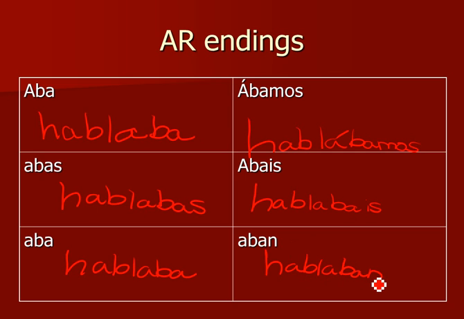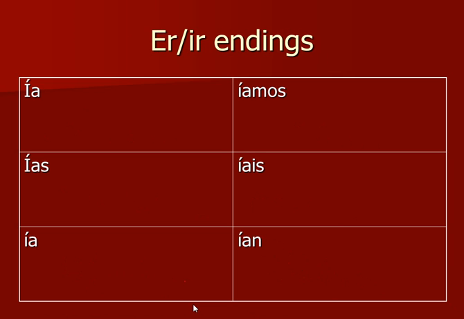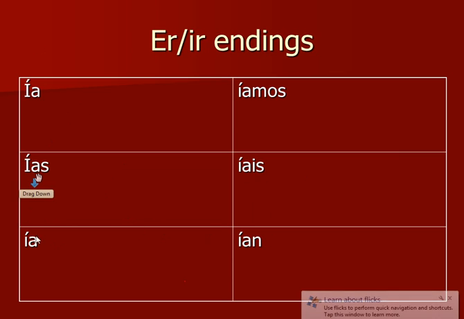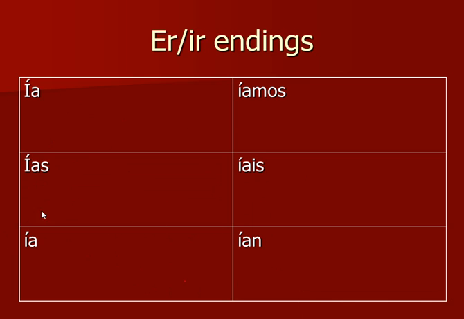So you see one verb all completed. And so these are just the endings. ER and IR endings, so think of verbs like escribir or comer. The endings are ía, ías, ía, íamos, íais, and ían. What do we notice about these endings? Yep, the yo form and the he-she form or the usted form are still the same. So ía and ía. So again, we have to be specific on who we're talking about. And every single one gets an accent. So the first I in all the endings gets an accent.